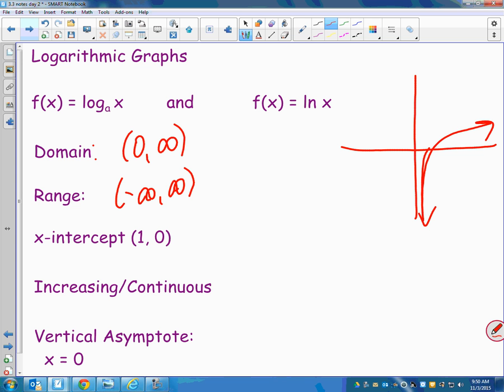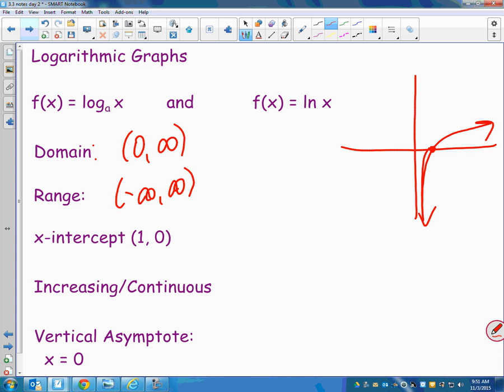If you go back and look at our stuff from 3.1, exponential functions, the domain and range have switched. The domain of exponential functions is all real numbers. The range is 0 to infinity. The x-intercept, I kind of filled the rest of this out for you. The x-intercept is always going to be 1 unless there's a transformation. It should be increasing unless it's flipped, then it could be decreasing, but they'll always be continuous, and there'll always be a vertical asymptote on that graph. So when I'm checking your graphs, I'm really checking that the x-intercept is right and that your asymptote is right. The basic shape is right on those.